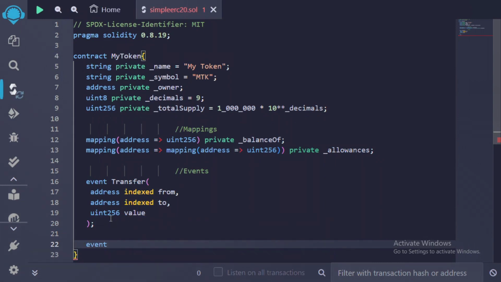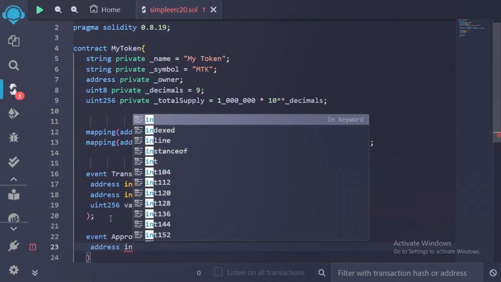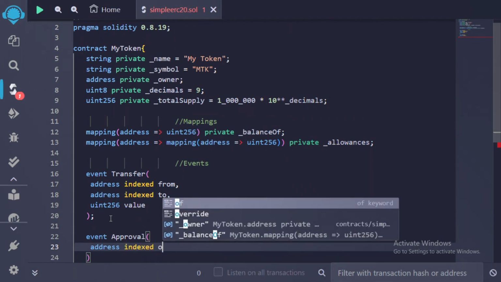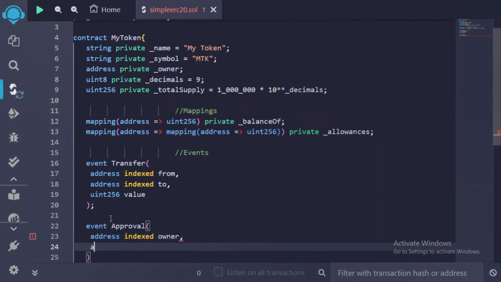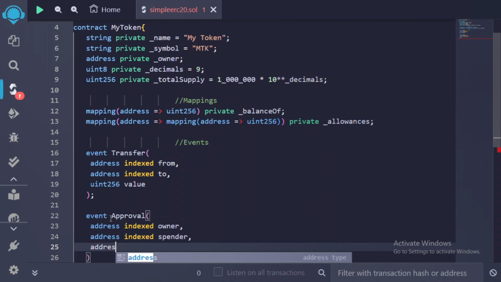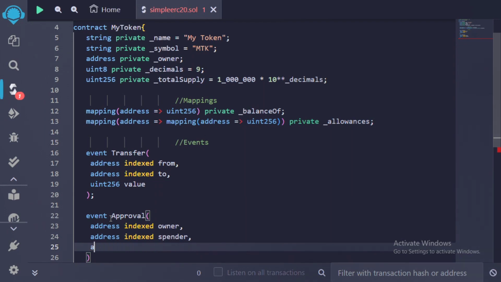So we're going to do another event, approval. This will be emitted once the approve function is called. It's going to take 3 arguments: address indexed owner, and address indexed spender, then uint256 value.